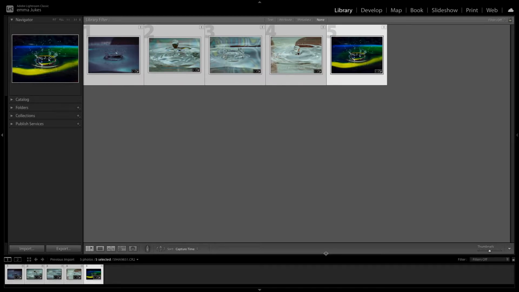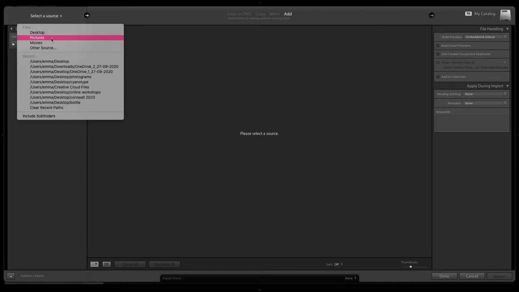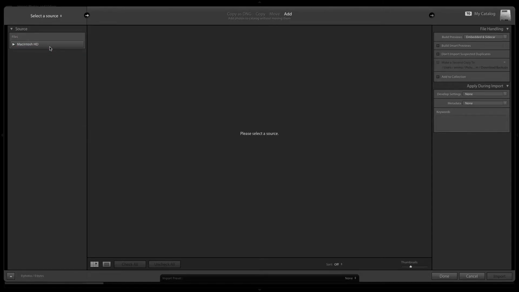Gradient and colour in a portrait. So the first thing that we're going to do is import your pictures into Lightroom. I like to go to the selector source. I usually find it's the quickest and easiest place to find my images. I know that these have just been downloaded. You might find them on your desktop.